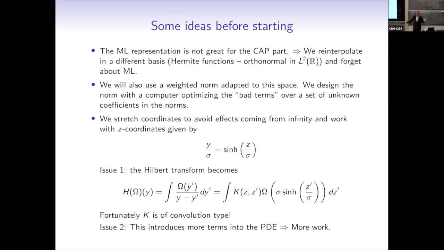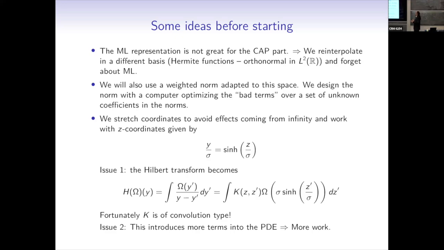Okay, so before we start, there are several considerations. This basis, let me call it like that, of hyperbolic tangent composed with affine, composed with... if you try to do a computer assisted proof with that, you will very likely fail because of precisely what makes it good for the machine learning. All this highly nonlinear stuff is going to lead to dramatic roughening effects, and you will be destroyed very, very quickly. So we take the output from the machine learning, we reinterpolate it in our favorite basis that is going to be better suited for this part of the computer system. We are allowed to do that in the sense that we don't need to really take the output of the PINN, but rather some other approximate solution that works in our favor for this part of the loop. Okay, we pick Hermite functions.